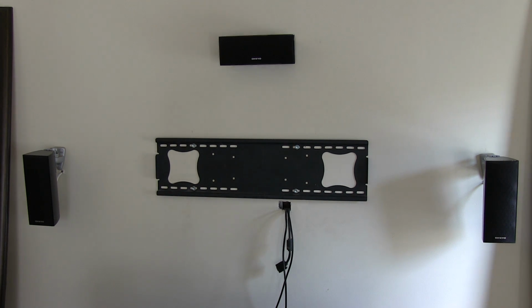Now, the wires that are running out of the wall, those were wires from my previous TV. So two of those I'll actually pull back through, the power cord and that computer-type connector. Now, the Changhong has an attached power cord, so you're actually going to mount the TV, and then you're going to have to fish the wire down through your wall, unless you're just not running it through the wall. And then, you know, plug it in. But what I'm going to do is keep those wires that are there, because I'm going to use one of them to pull it down through the wall to the other thing.